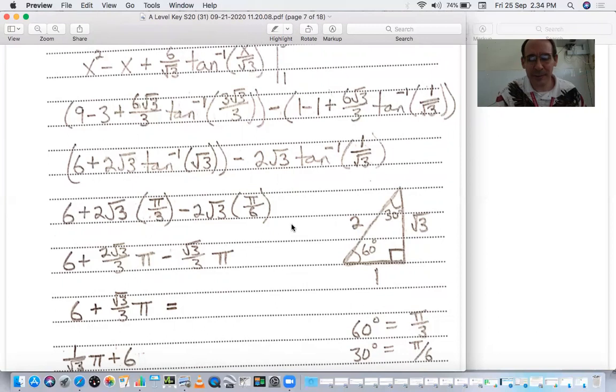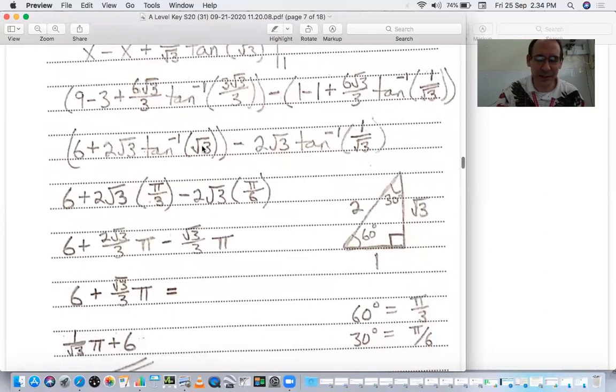So one of your special triangles follows the 1, 2, root 3, and the other one follows the 1, 1, root 2. But this one follows the 1, 2, root 3. So if you look at your special triangle, which is, by the way, your 30, 60, 90 special triangle, you will see that this one is your 60.